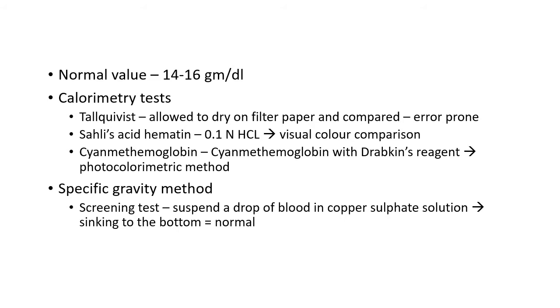Coming to other methods, or methods based on other principles, used in the estimation of hemoglobin, the specific gravity method is used as a screening test for detecting a cutoff value of hemoglobin in blood donation camps. Here in this method, copper sulfate solution of a particular specific gravity is used. Normally, a solution with specific gravity of 1.055 is prepared for men and 1.053 for women.